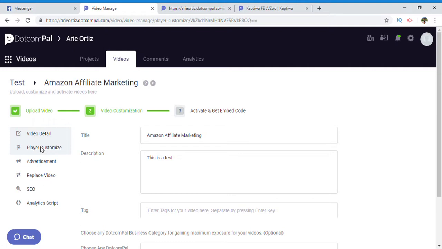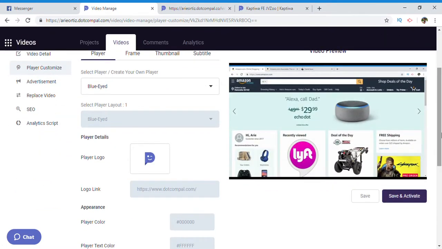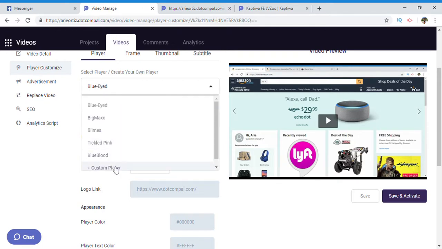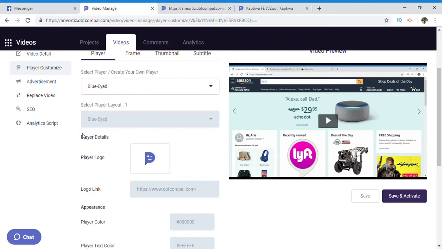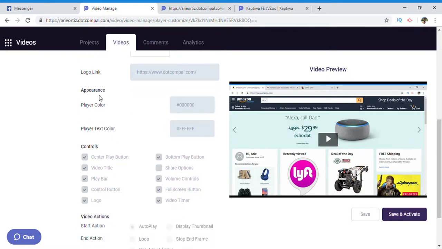And then you can customize your video. So when I go into here, okay, you could choose the video player. So this allows you to pretty much customize it. You've got the player logo that you want. So there's a lot of things you could really do with this.